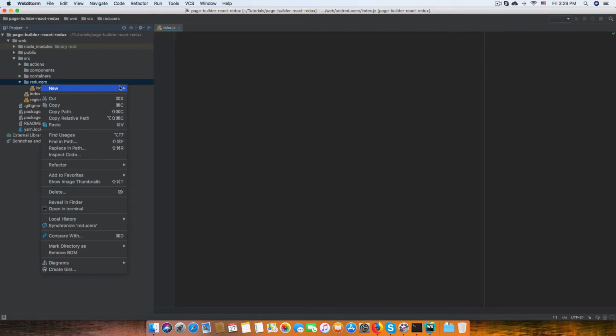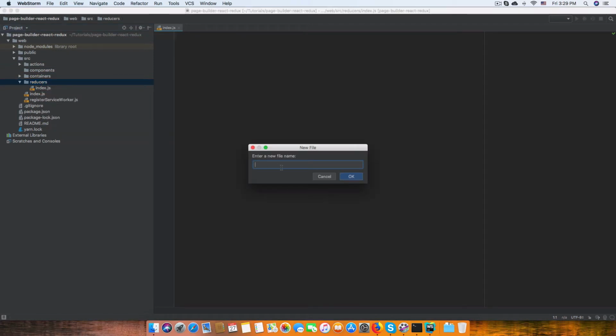Alright. Now in the reducer, first I want to create a new reducer, for example, page reducer.